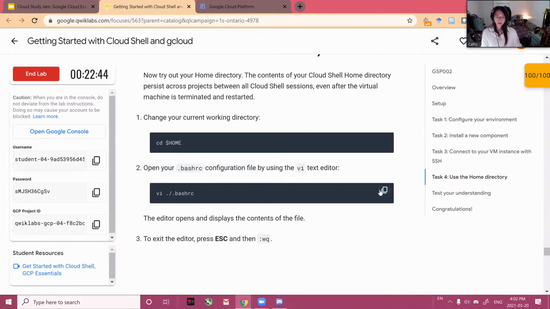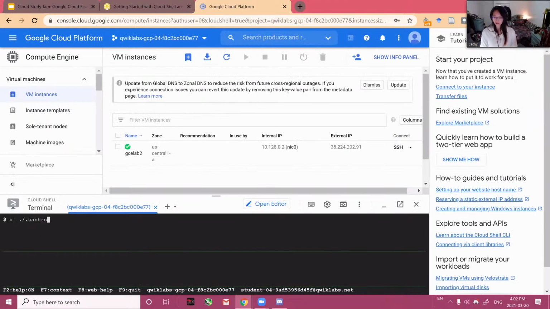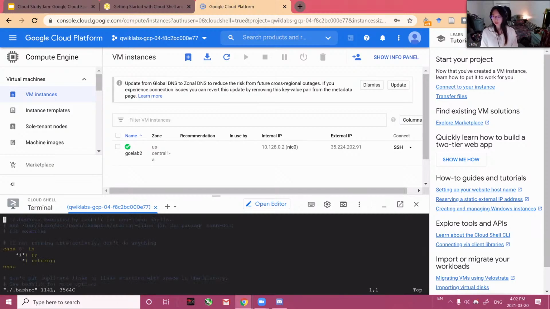And vi, the Vim text editor, all works in here. So if we do this, we're going to say in this directory, look for .bashrc. Vim is just going to open that. You'll be able to edit things in here. It's just a text editor, but we are not going to touch anything, and we can use :q to get out.